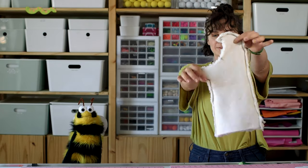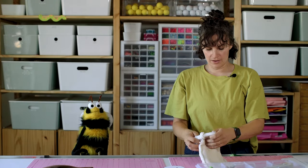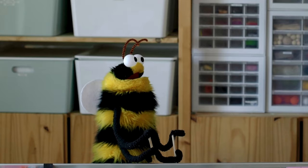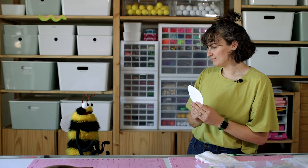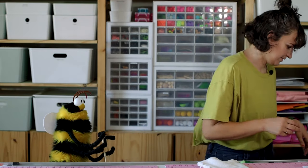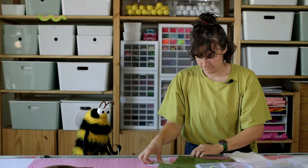I believe it. Okay, we have our thing sewn. Nice, it looks good. Yeah, it'll do. Now we need to do a mouth. So honey, I will let you choose the color for the mouth. Ooh, what about like a forest green? Like the one that we picked out? Yeah, I like that one. Such a pretty color. It is a pretty color.